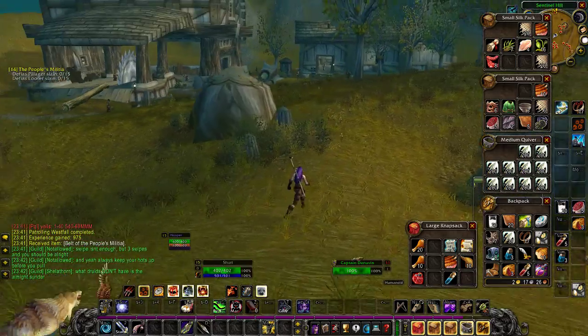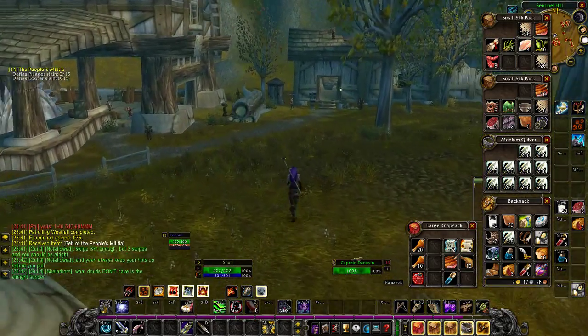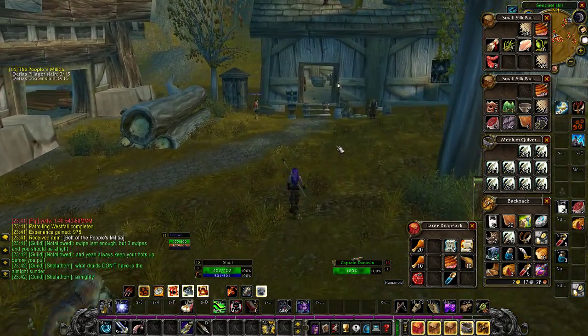And I'm gonna have to get on the druid and just level up her. She's got so much cloth, so I'm gonna have to get her and craft some stuff and disenchant and level up her enchanting really quickly.